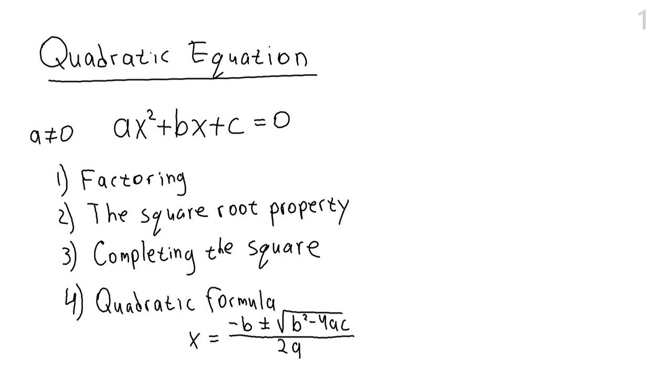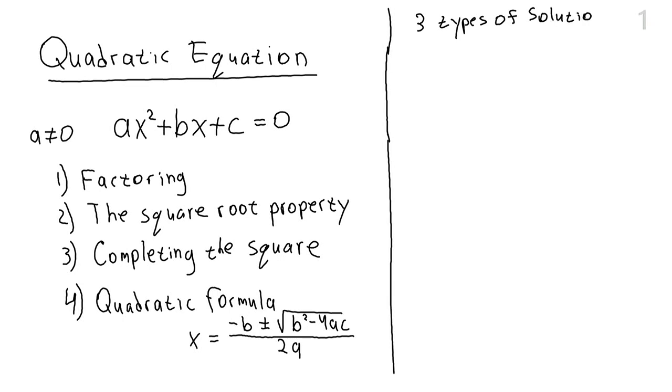And last time, when we were simplifying radical expressions with and without complex numbers, we're going to need to use that here again because the quadratic formula has a radical sign in it. And in this course, we're mostly going to be focusing on algebraic solutions to quadratic equations, but it is still important to have in mind that for a quadratic equation, there can be 3 types of solutions. 3 types of things can happen when you're solving a quadratic equation.